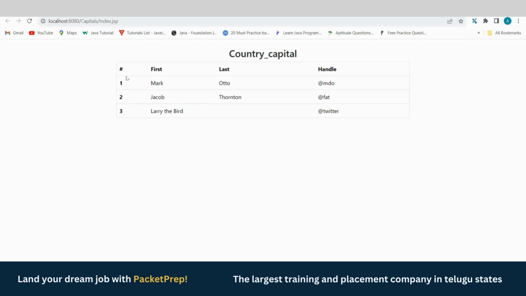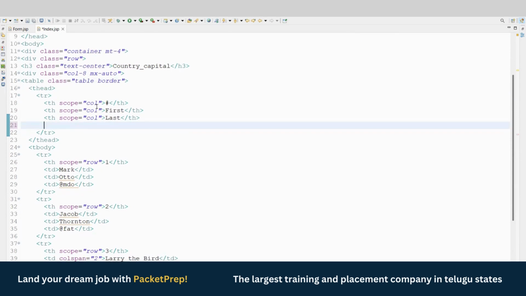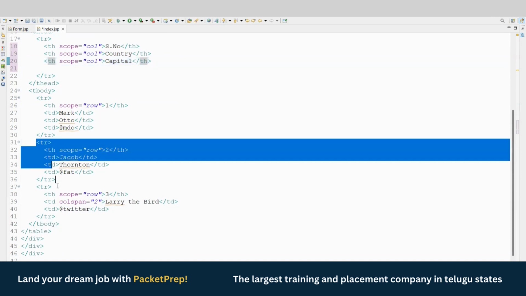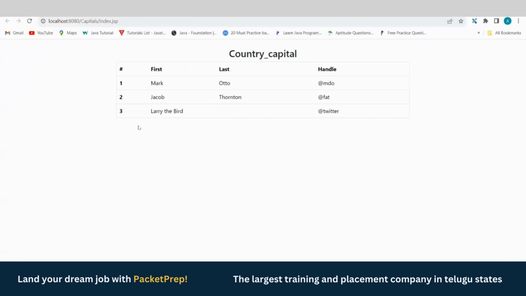And we just need these titles, and we need only 3 columns, not 4 columns. So I'm removing one more column from here, and the th. First one is serial number, second one is country, and the third one is capital. I declare the names, and we don't need all these rows. So I'm removing extra 2 rows, and I'm removing one more column here. This is dummy data actually. For now we'll keep it like that. We have a table with one tuple, one record.